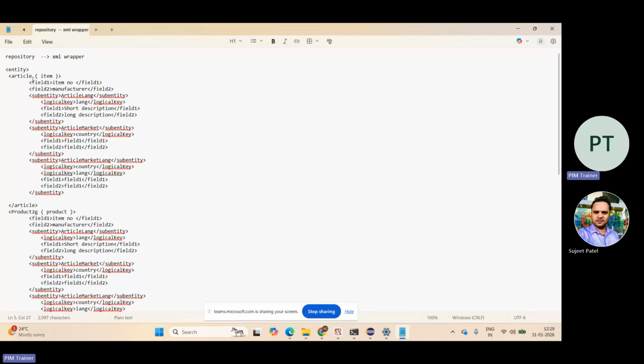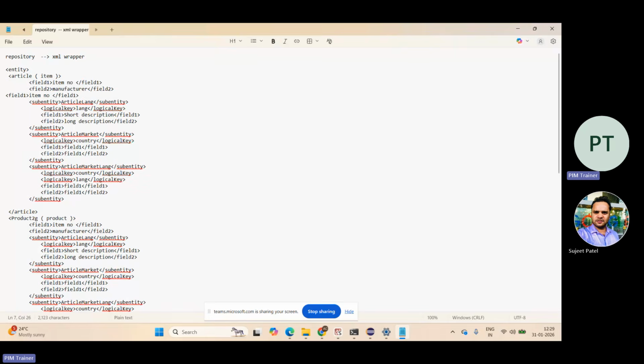Once you create it, the color is replicated here. Let's say you create field 3 and rename it as color.